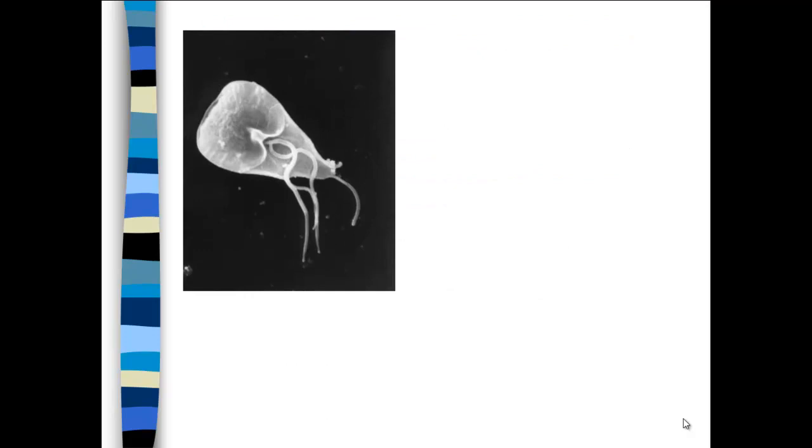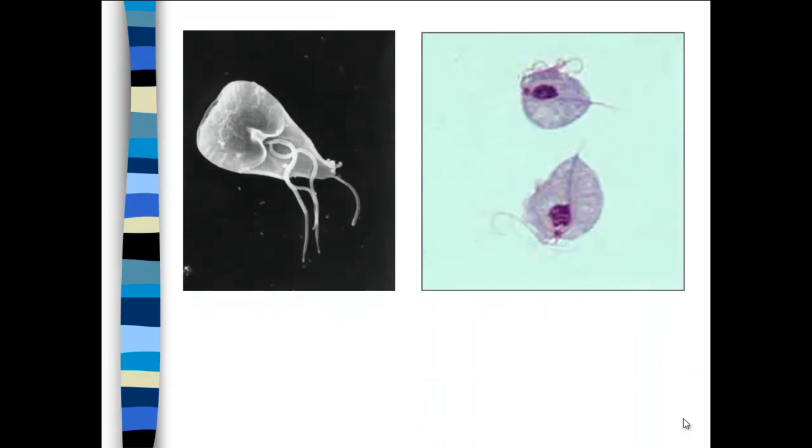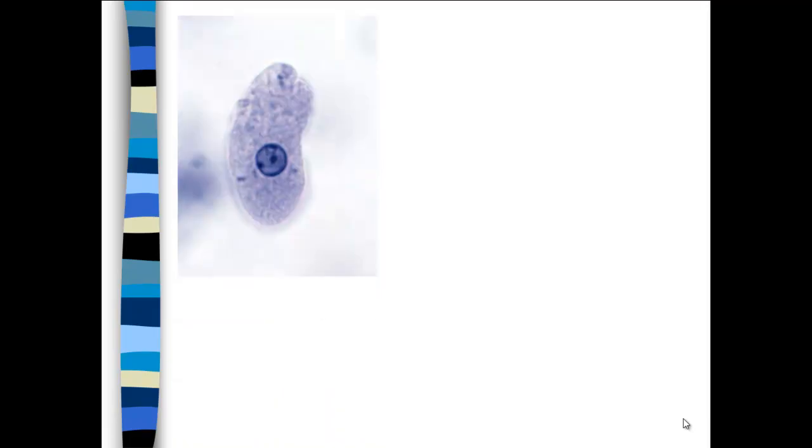And here is Giardia, and you can see that it is Lophotrichus. I had to think, Lophotrichus. And this is Trichomonas here, and you see that they're flagellated. This is Entamoeba, and notice it doesn't really have a blobby amoeba shape in this particular slide, but it can form pseudopods and move around.